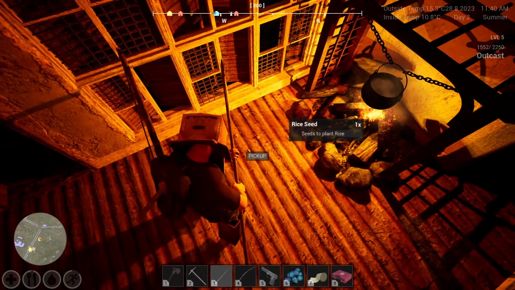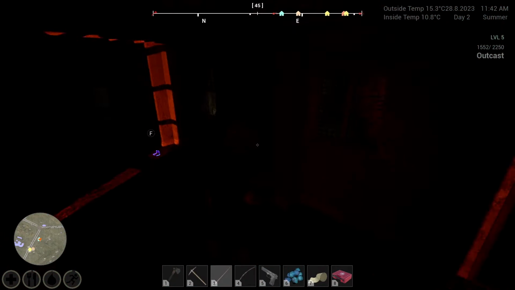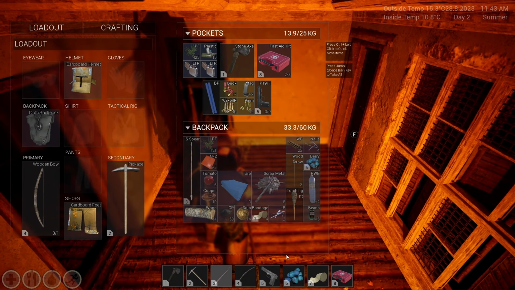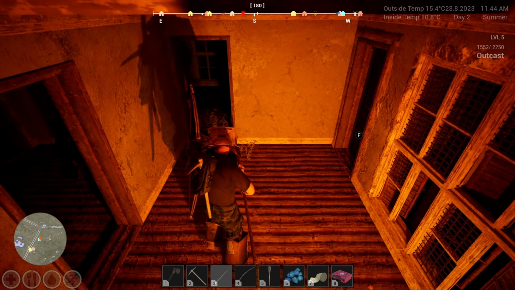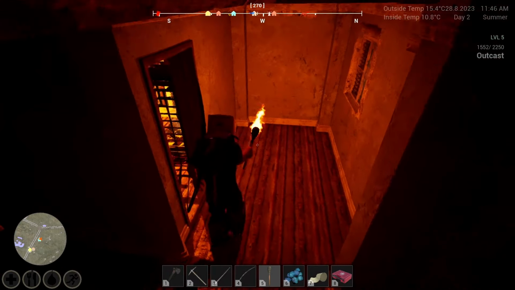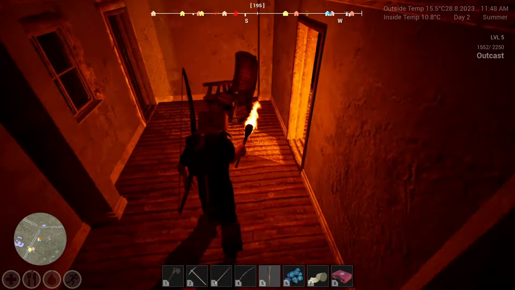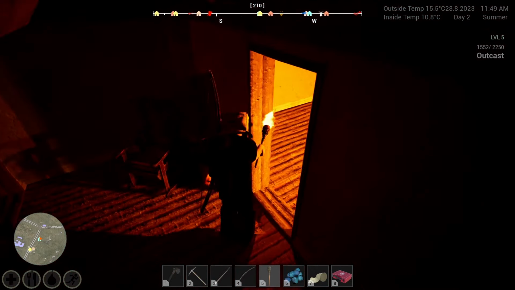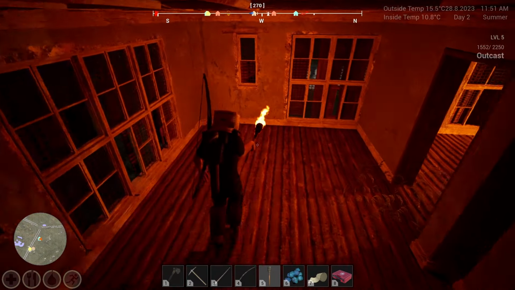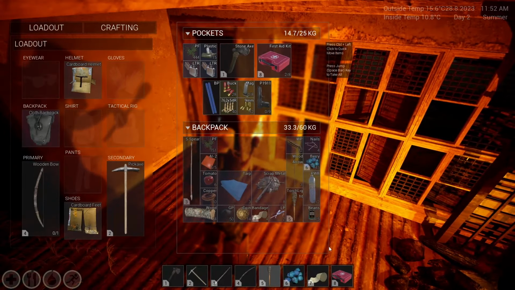Oh, what are these? Oh, rice seeds. It's gonna be all dark in here. Hold up. Gotta equip this. Unequip, equip. Alright, 5. What do we got in here? What is that? Oh, buckshot, nice. Like how you can hit the little thing there. What the fuck is this? Plant fiber? Oh, okay. Those are all rice seeds.